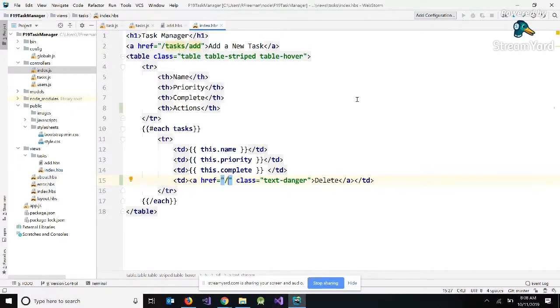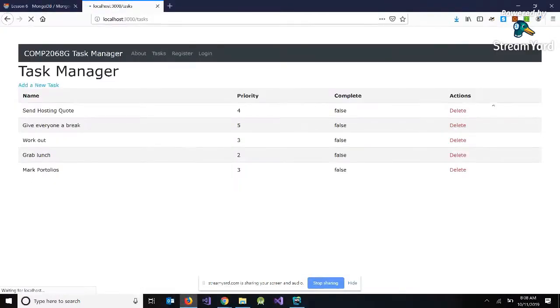It's okay, you can think out loud. Okay, so which controller should we use? Yeah, okay. One thing at a time. So tasks, and what method should we call inside of tasks? Okay, so let's set up a route. If I refresh, all these are going to go to task/delete.